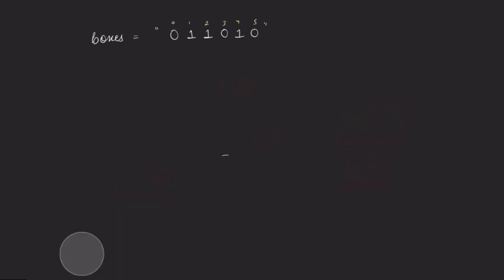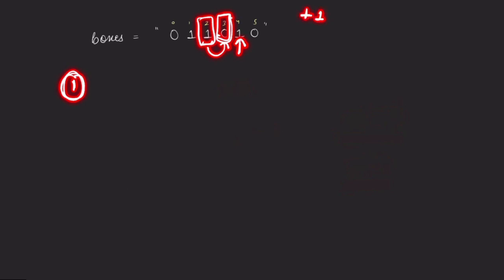Now if you see over here, when this particular ball has to be moved to this index, it takes one move. Now for the next index, can I say that whatever number of moves it took for coming to this particular index, it will take plus one moves for coming to the next index? So basically there is some repeated work that we are doing, and we can avoid that repeated work and go from n square to n.